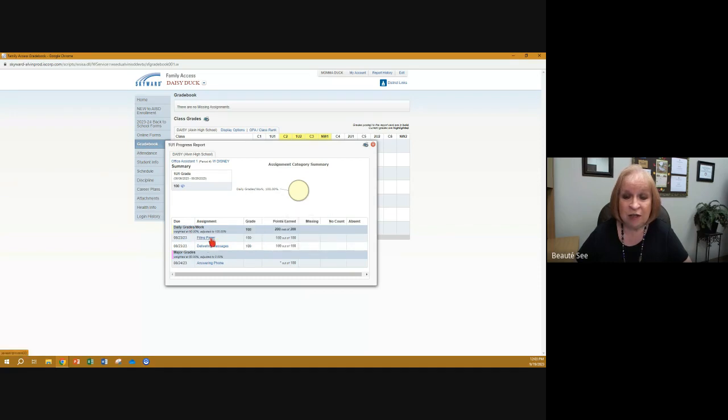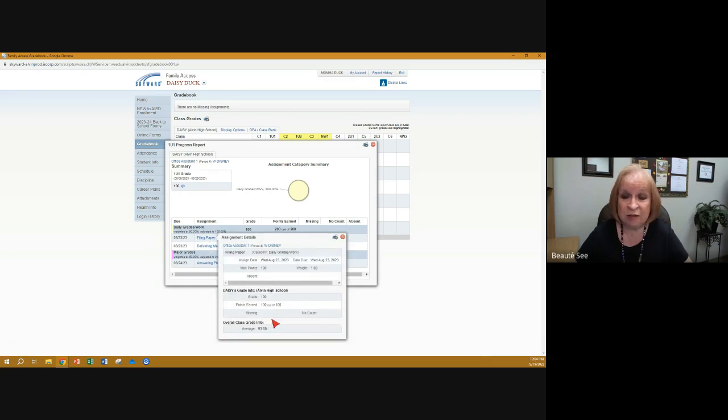the date, the name of the assignment, and what the grade was. You can just look through here, and then major grades, same thing. You can see the date and the name of the assignment. Now, when you click the assignment, you can see the details about the assignment. You can see the maximum points and the weight. You can see the average of the overall class grade even down there. So there's lots of information here.